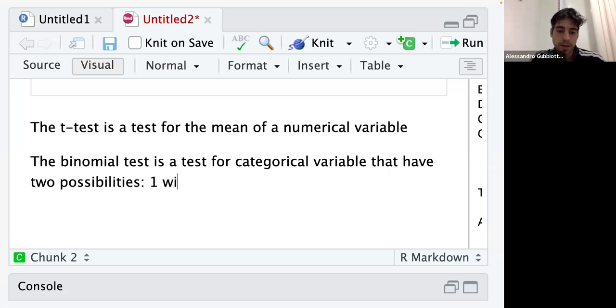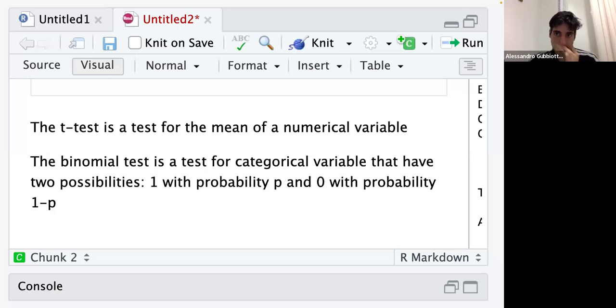One with probability P, and 0 with probability 1 minus P. So up to now, we have always considered only one column of the data we observe.